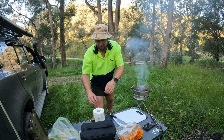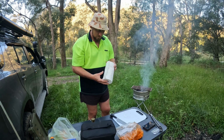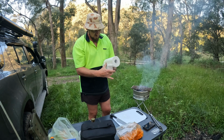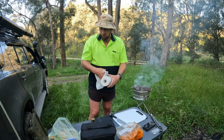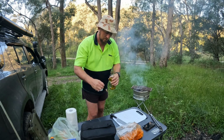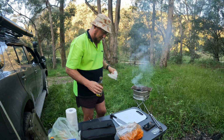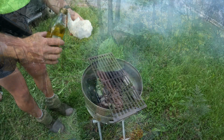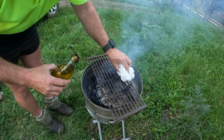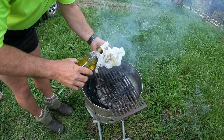Yeah, good bit of heat coming out of that. Grab some paper towel. Of course, it doesn't want to come off the way you want it to the first time. Grab some bits. Basically just going to use the paper towel to drizzle on it and put on the pan, on the grill. I don't know how well this is going to go, but we'll see. Oh, it's working a little bit.